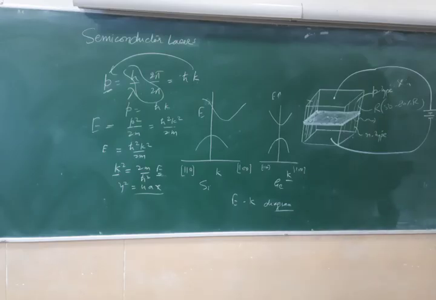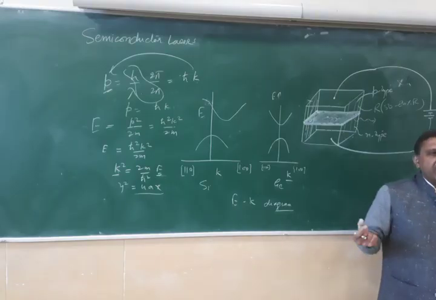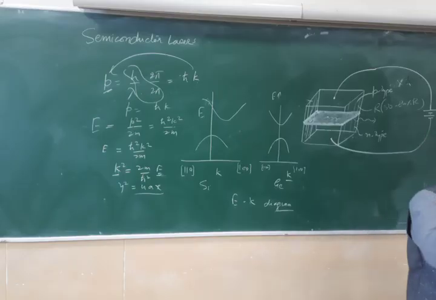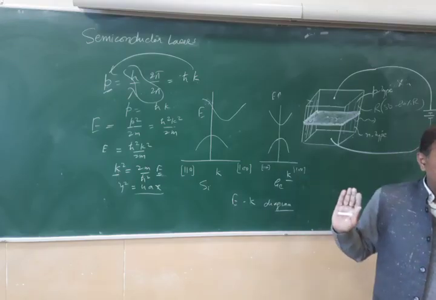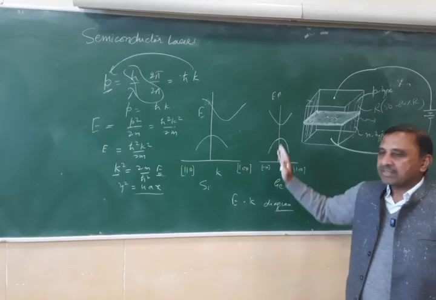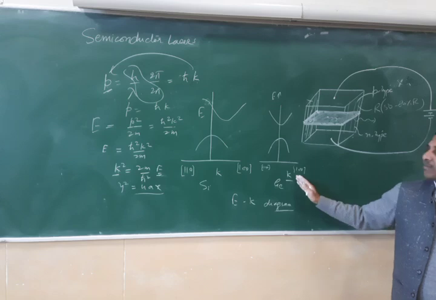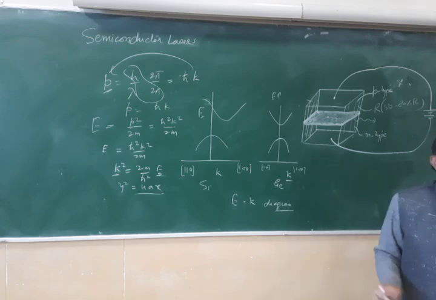graph is interpreting that when electron is moving inside the solid, its momentum and energy are changing. Okay, its energy and momentum are changing. It will have different energy, different momentum at different points in space when it is moving inside the crystal. Okay, and those curves are like this. ठीक है. So we simply conclude up to here that energy versus momentum, energy versus K plots are parabolic shapes.